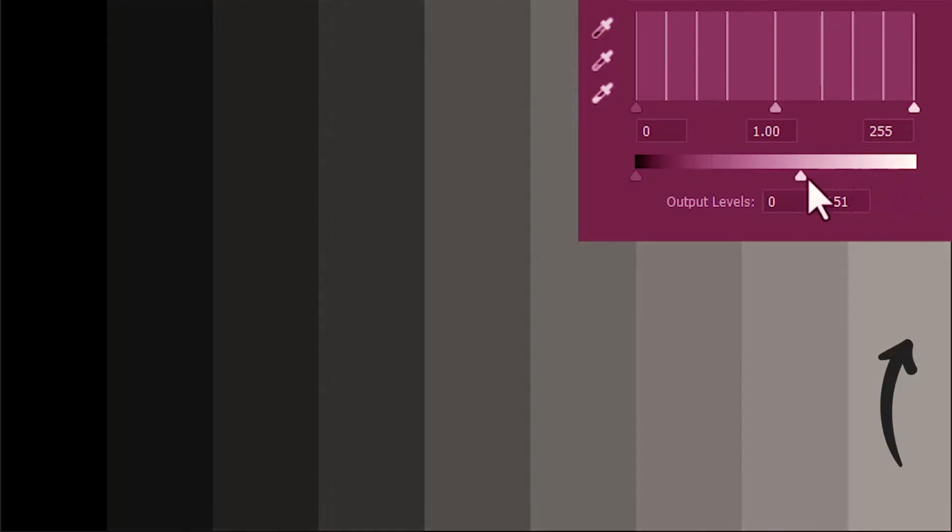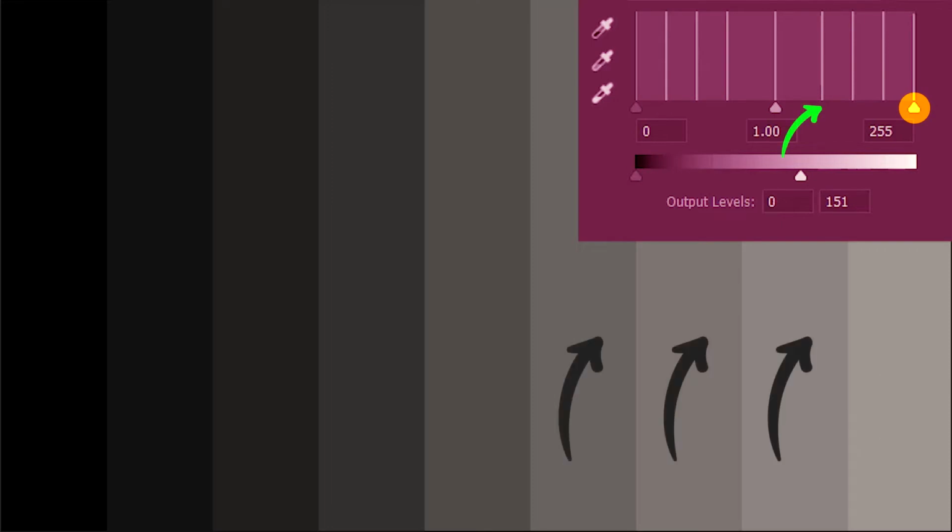This time we'll be dealing with the slider on the right hand side. It controls the default lightness of the White Lord. Since it is sitting at perfect white or 255, the default value of the White Lord is also perfect white. So let's change its default value by moving this slider to the left. I want the default lightness to be quite dark. See how now the default white is something almost grey. We'll consider it as the new white from now on. So if we move the white slider here, all these bars will be engulfed in the new white.